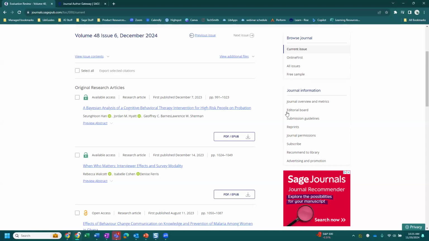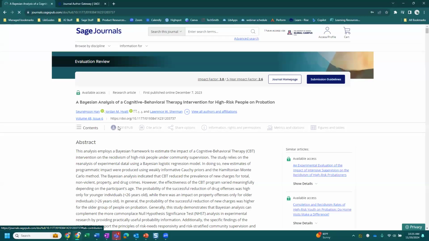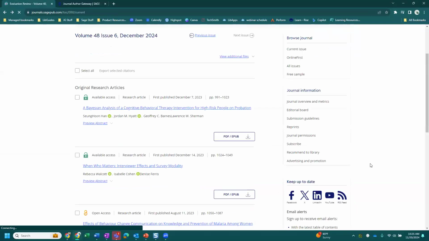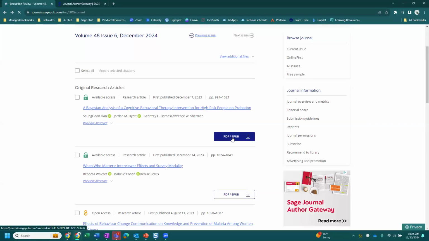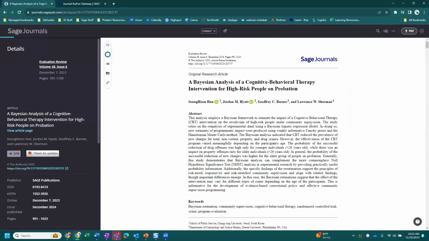Okay, so what I did want to mention was, like I said before, yes, you can click on the link and you can view the HTML version of the article, but I also did want to be sure to show you you can also download the article as a PDF or EPUB file. And I'm going to click on this really quickly just so I can show it to you because these are not the PDFs of old. They are incredibly functional and organized. And so you can see this nice little menu over here on the left-hand side.